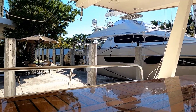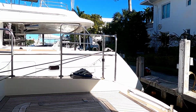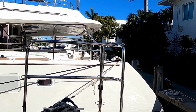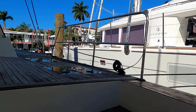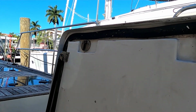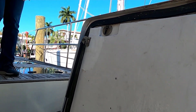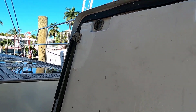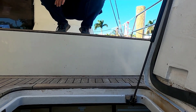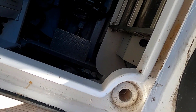And let's take a look at the engine space and see what that looks like next. So on port and starboard, there's an engine compartment, right at the top of the stairs as you come up the back. Step down here so we can take a look. And again, these are all sealed, so if there's any water coming up on deck, it's not getting inside here. We've got engines on either side, generators down here, water makers, batteries, fuel filters, inverters, all the mechanics of running the whole boat. It's nice because there's a couple of ladders on either side that make it easy to go up and down in here. It is a long way down in there.